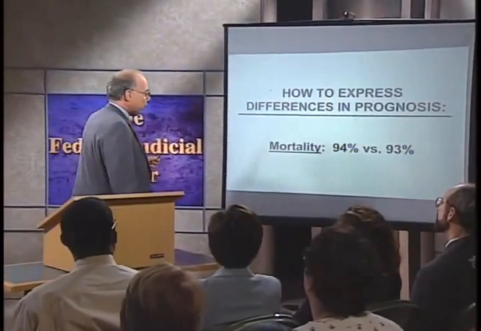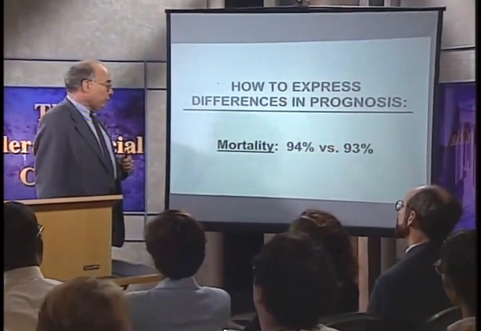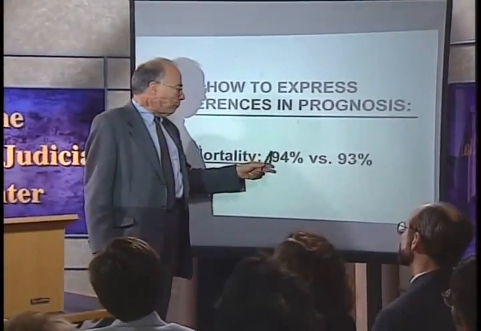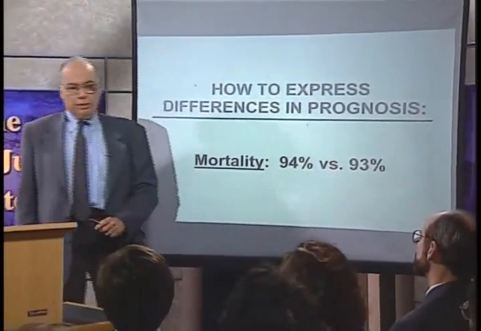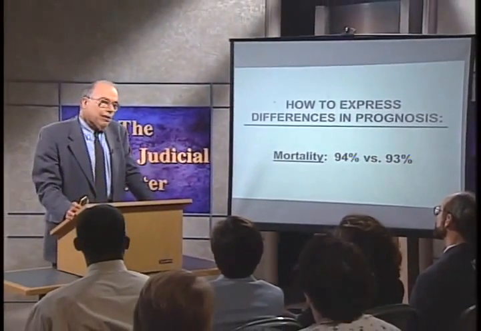Let us say we carry out a study, a clinical trial, a new therapy and an old therapy, and we look at the mortality in both groups. In one group it's 94%, and now with the new therapy it's 93%. Well, you might say that's really not much to write home about. I wouldn't be very impressed with that. 94 versus 93%. Doesn't look like it's having much effect.